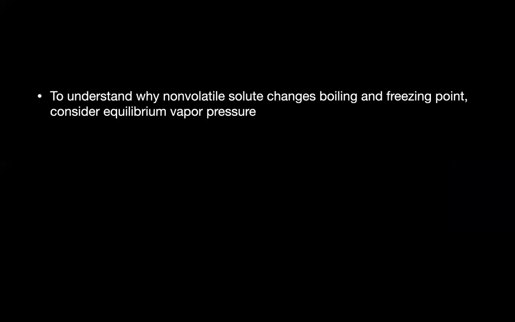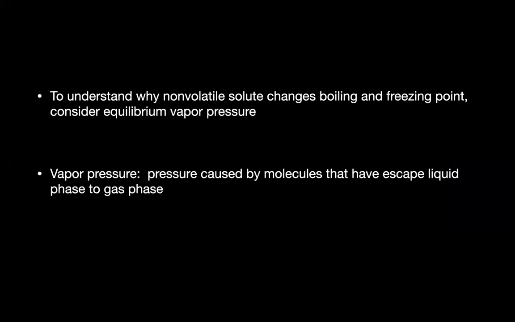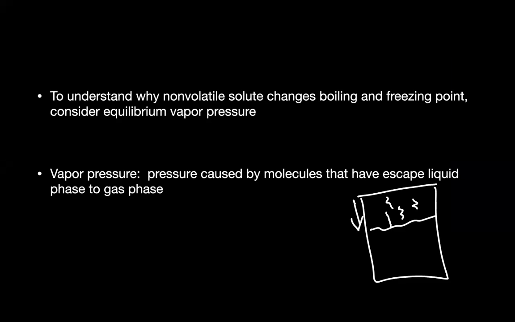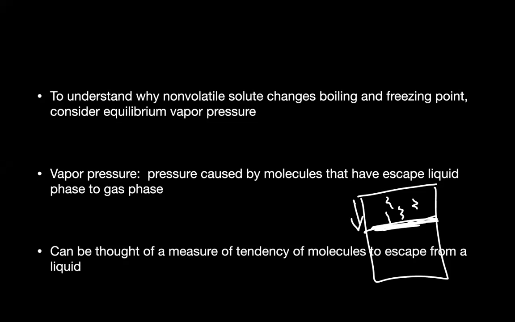To understand why non-volatile solute changes the boiling and freezing point, we're going to look at equilibrium vapor pressure. Remembering that vapor pressure is caused by molecules that have escaped the liquid phase to the gas phase. If I've got my little beaker here, my closed system, you've got some evaporated molecules that are going to exert a specific pressure on the surface of this liquid, and that is vapor pressure. Vapor pressure can be thought of as the measure of the tendency of molecules to escape from a liquid.